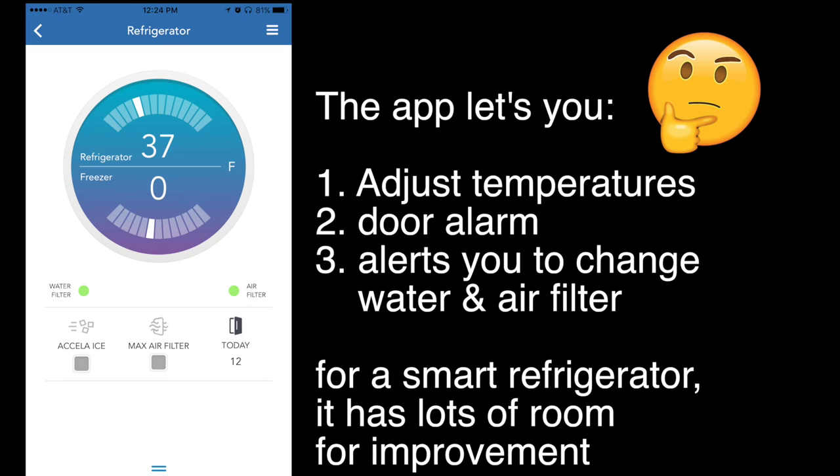So what I like about the fridge: I love the dispenser area — the water and the ice is flawless, perfect, simple. Three simple buttons, plenty of room. The water filter pops in, boom, done — you know how much trouble water filters are with water coming everywhere? The deep doors — love that. I love the built-in air filter; I don't have to buy my air filter at the store anymore. So the design is great. The app is probably the only negative thing I have about this refrigerator — it's kind of lacking.